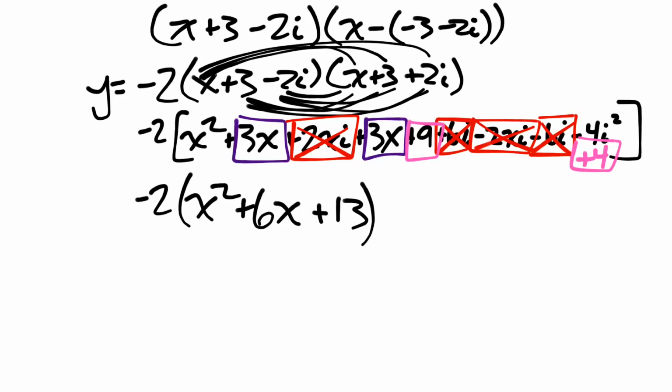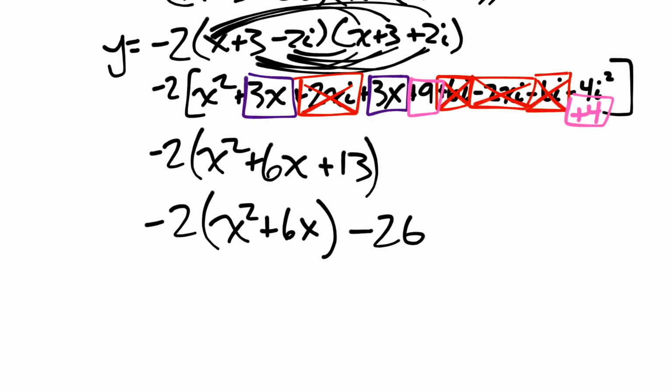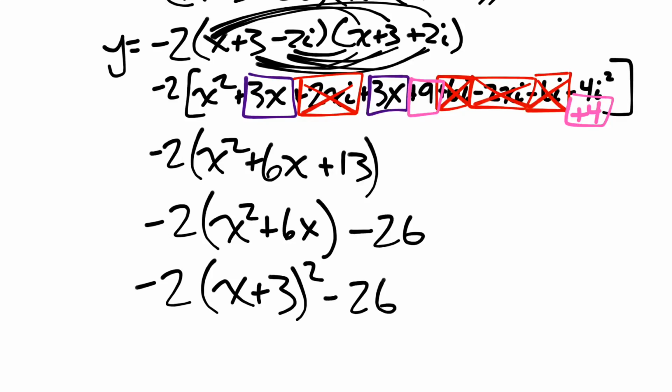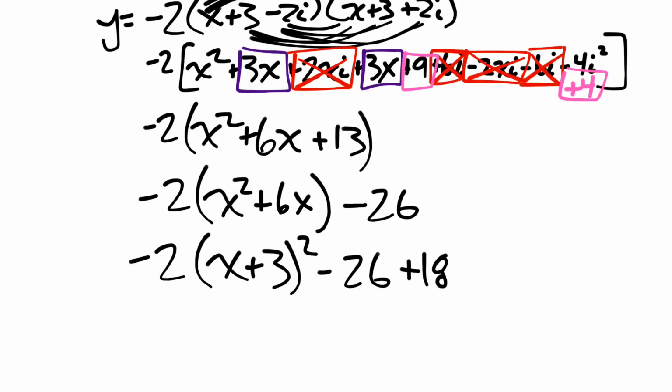Boom, like that. And now let's write this as -2 times x squared plus 6x, minus 26. I distributed the -2 to that last term to pull it out. And now I want to complete the square. So -2 times x plus 3 squared, half of that number, right? I still have my -26, but how do I adjust this? Well, 3 squared is 9, times -2 is -18. So I've adjusted this by subtracting 18. So I need to add 18 to balance it.